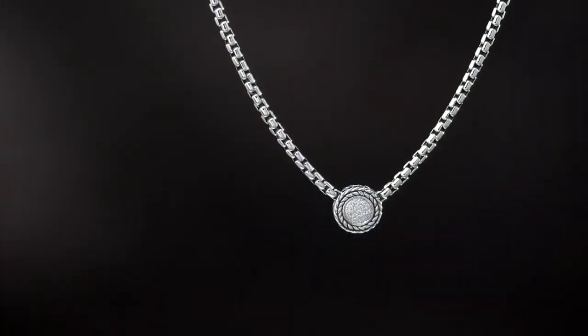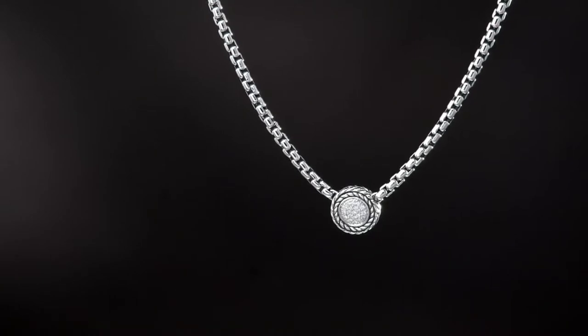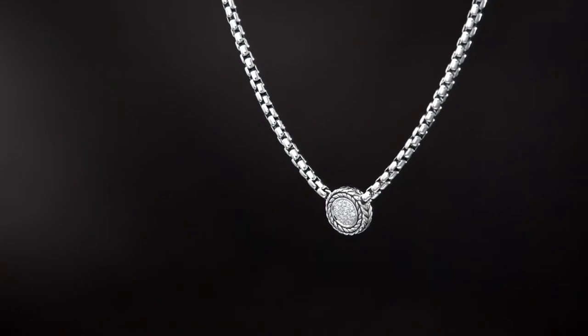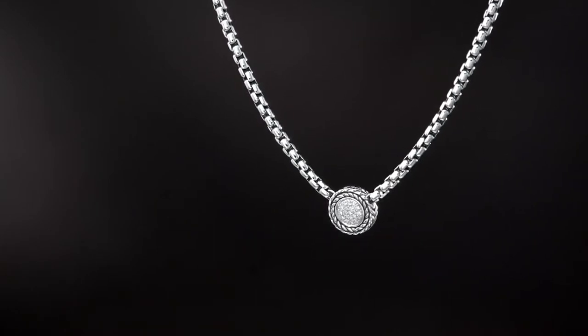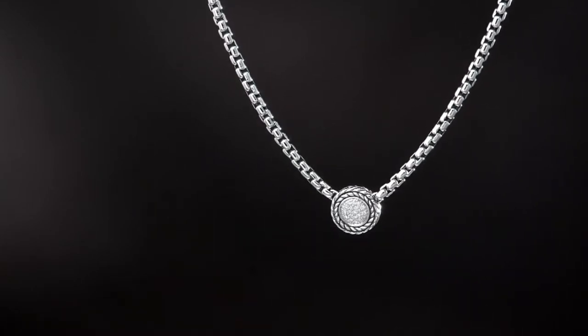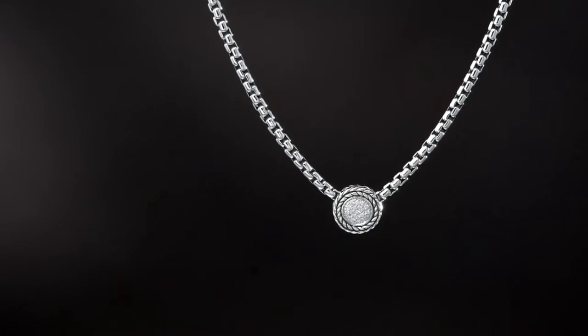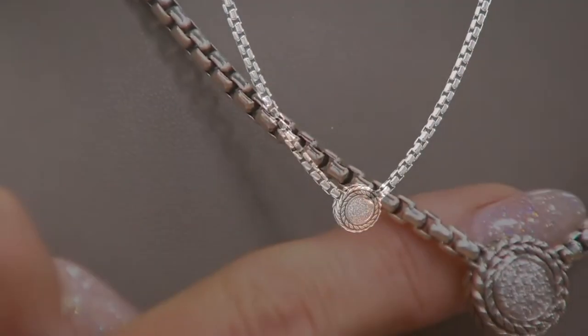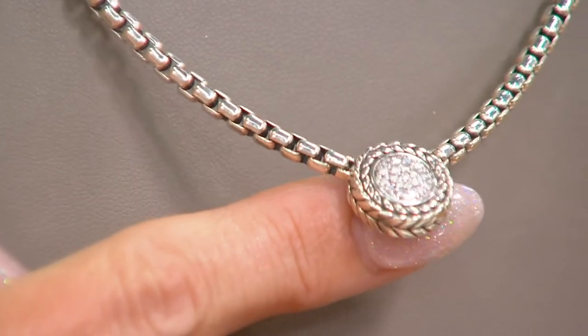How much do you love the feeling of this necklace wrapped around your neck? I absolutely adore it. The weight — I don't even know it's there, but it's such a substantial-looking piece that I feel like nobody would believe I got it for $300. We've been exclusive to QVC for 10 years, and I've been the creative director for those 10 years. I pull from my life in the couture world and try to bring you a modern interpretation of the classics.